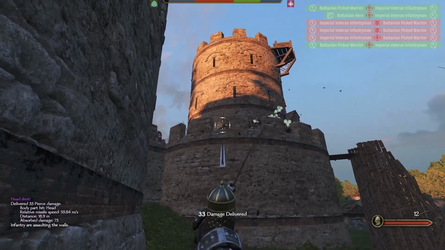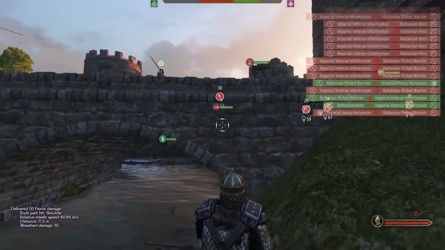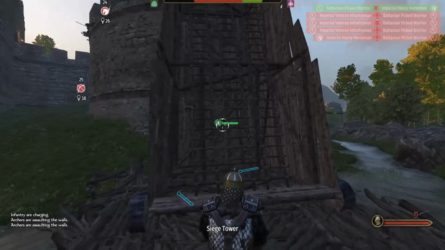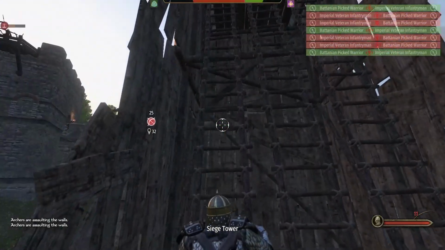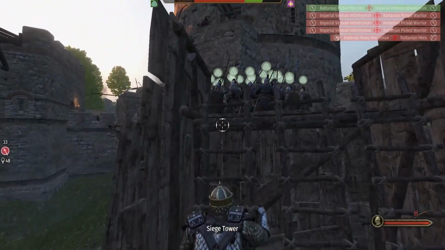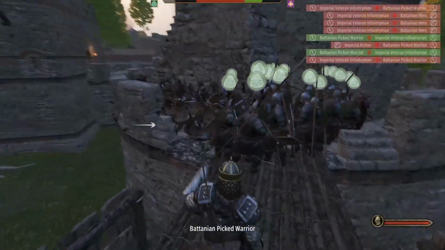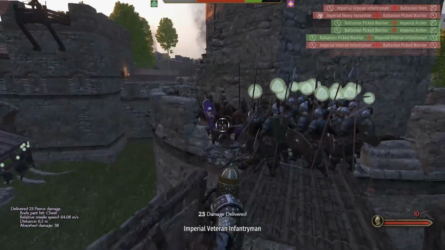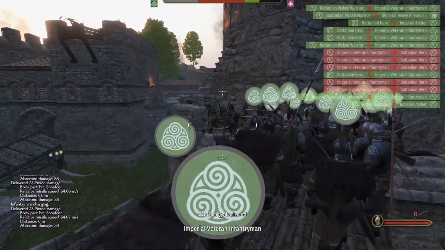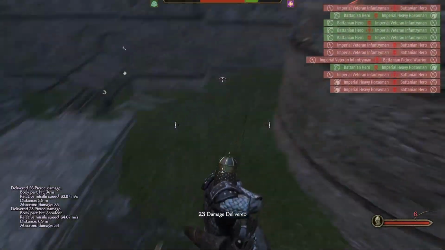Okay, thank you. Oh my god, our infantry did not bust through at all. Oh, and they got archers now. Oh, that's not good. Actually, it looks like that's all they have left now is archers. That's not good for them, really. Maybe this is because they got their high level troops first. And it looks like we're getting a lot of our people up here now.